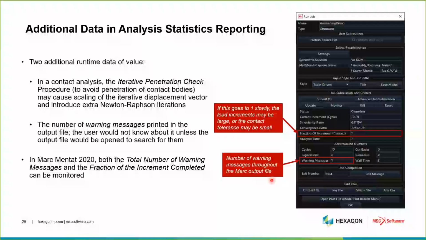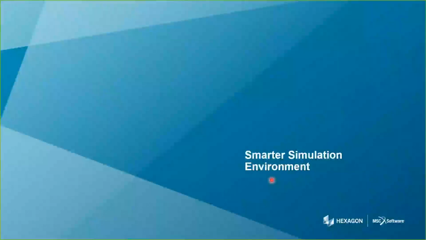This is also useful, I think, when you're reiterating and running that model over again. If you suddenly were running 4 warning messages, you can be pretty confident that it's probably the same 4 warning messages. But if you suddenly run your analysis and it says 5 and you had 4, you definitely need to go back and re-review everything. So this just provides that information for you more upfront, something we want to do more of elsewhere. That leads into the smarter simulation environment.